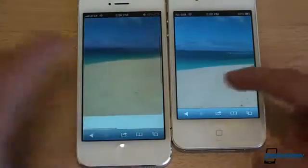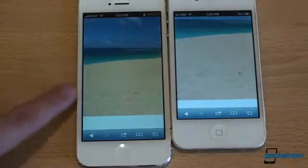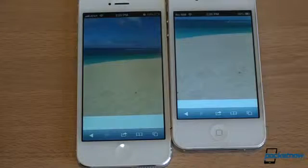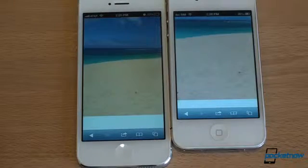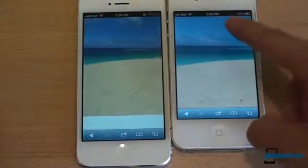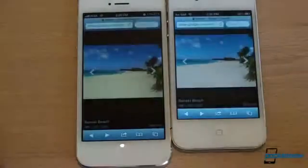And definitely, the color temperature on the iPhone 5 is far warmer. In fact, look at the sand. It looks like actual sand. Over here, it kind of looks a little bit more white. Maybe this is a Caribbean scene where the sand is actually white, but it just seems like the color saturation is better. The sky here is kind of a turquoise-ish blue. Here it's more of a deep blue. And let's go back and click on a different image.